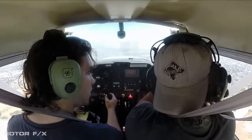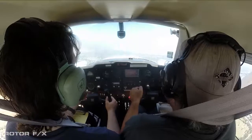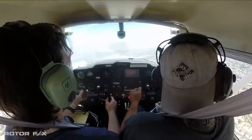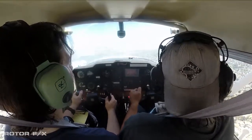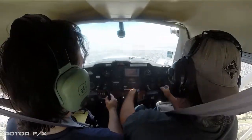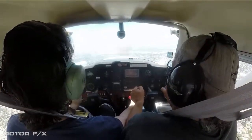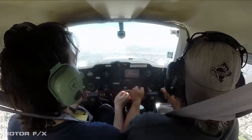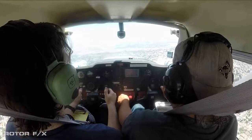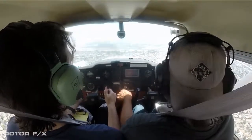You see the airport? Yeah. Way down there. So what we're going to do is slowly turn toward the airport, just nicely. Nothing sharp. Very good. And give me 10 degrees of flaps. That one, 10 degrees. Whiteman is turbulent, so just hold it loosely in case turbulence comes in. Hold the nose down because we're going to descend, right? Very good. I'm going to pull the power a little bit. There you go. We're going to turn and align with the runway.